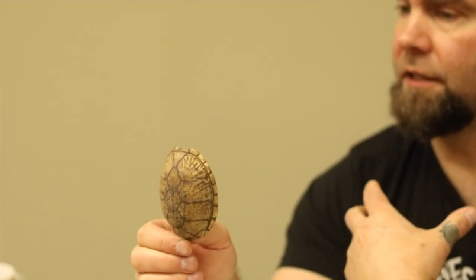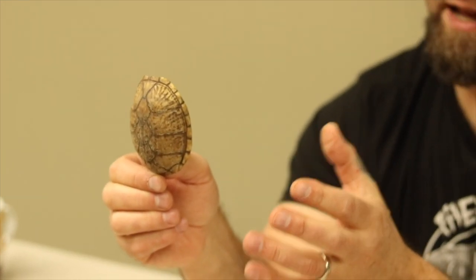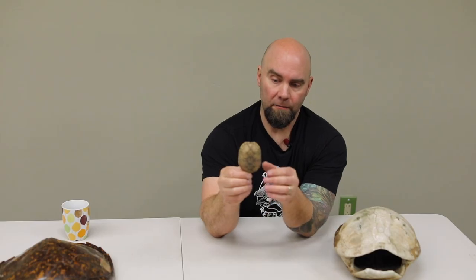But this is a little stinkpot or common musk turtle, which is found here in Connecticut. This is actually an animal that was surrendered to me back in the early 90s, and he was an adult when I got him, so it was hard to tell how old he was, but he stayed with me for over 20 years. When he passed away, we used his carapace, his shell, for educational purposes. He is an adult male common musk turtle. It's as big as they get.